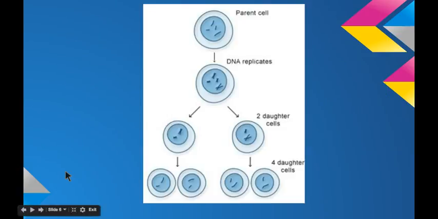Here is a picture of meiosis. We have the parent cell starting here. It's got 4 chromosomes. It divides once, and then we get 2 daughter cells, but then those daughter cells divide, and we get 4 ending daughter cells at the end of meiosis. Each daughter cell has 2 chromosomes. We started with 4 chromosomes in the parent cell. Each of the 4 daughter cells from meiosis has 2 chromosomes. It has half the number of chromosomes because it is a haploid cell. And these 4 daughter cells here, these are sex cells. These are going to be gametes.